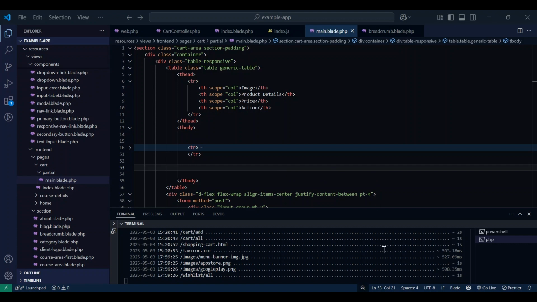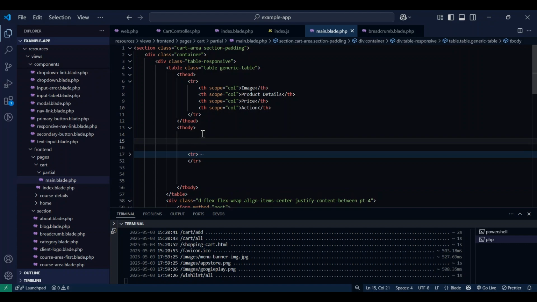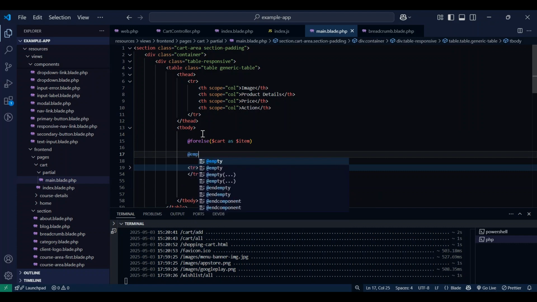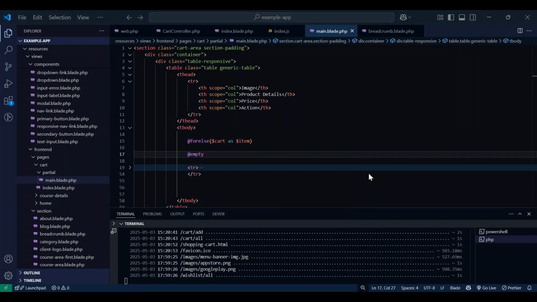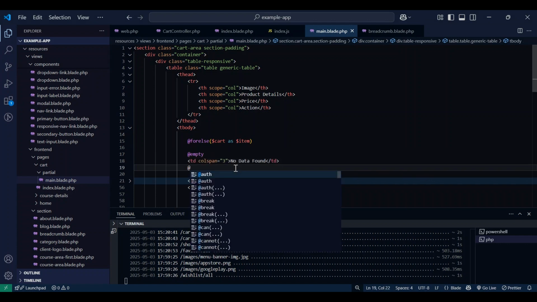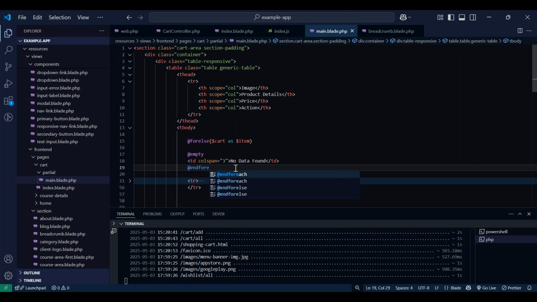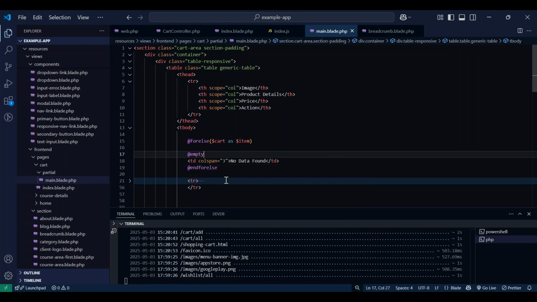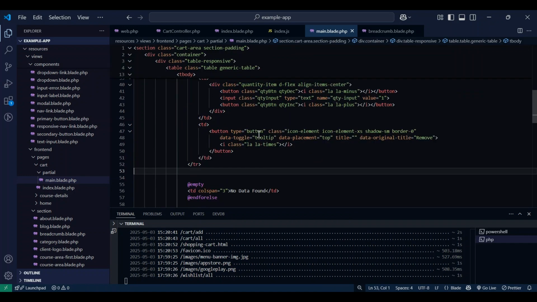So first of all, we just need the else. Because of that, okay, and the empty function. You know what empty means here: no data found, actually. So no data found, and is int for is okay. Int for else. Okay, and now you must push it in here. Okay, fine.